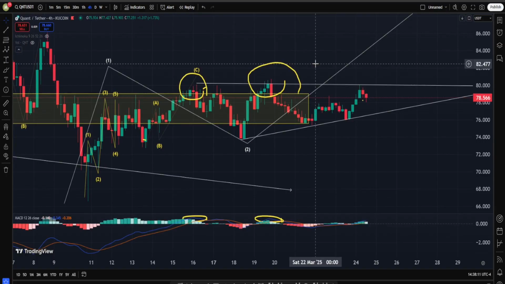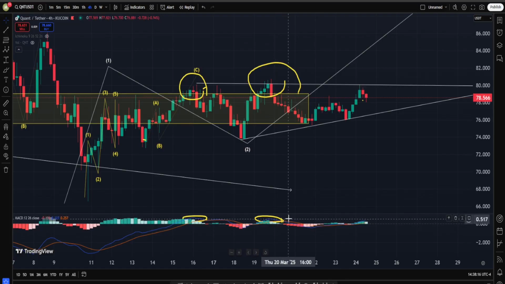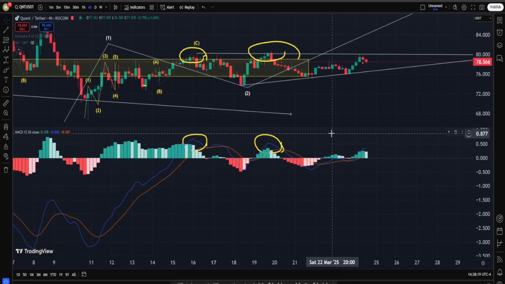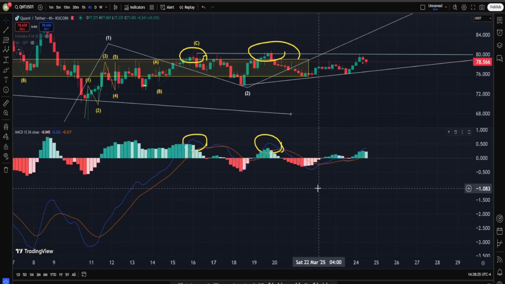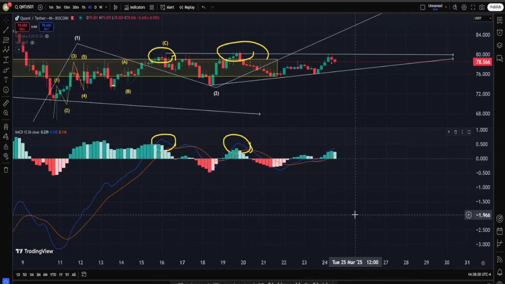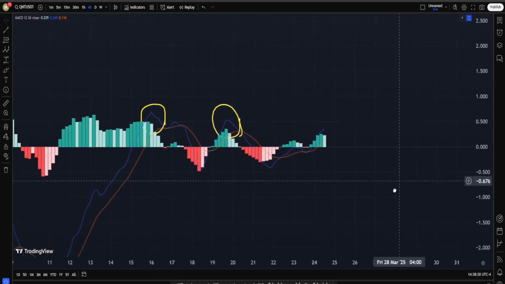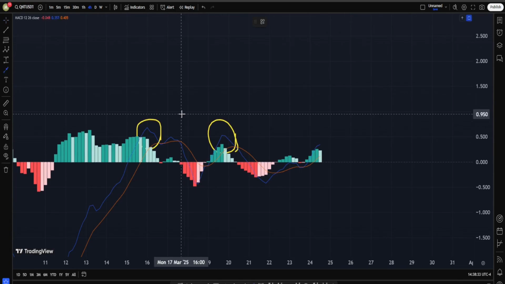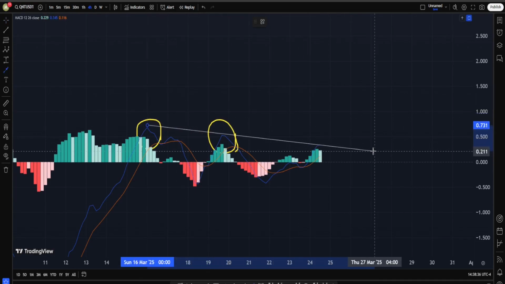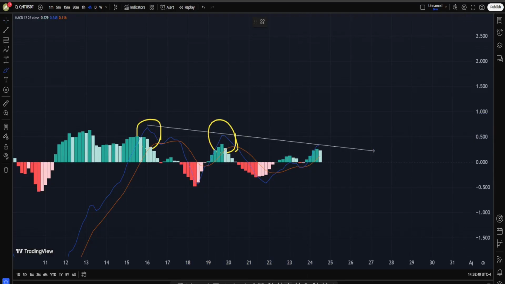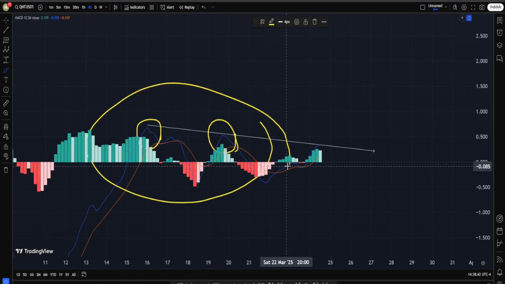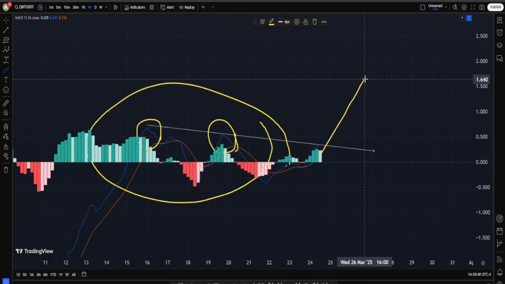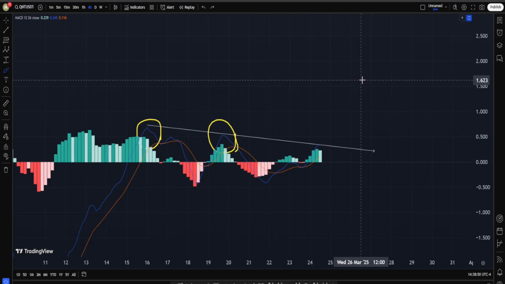Now, a bearish divergence naturally by itself is going to be a negative sign, indicating that we are going to have a move down. But why did I say, can we have an early bullish signal? Because sure, this is a negative sign and we can have a move down. However, if you see in MACD, in H4 time frame, QNT getting a break of the divergence line, at that point we are going to say that this negative divergence is not going to work, and instead we are going to have a relatively strong move on the upside in QNT.